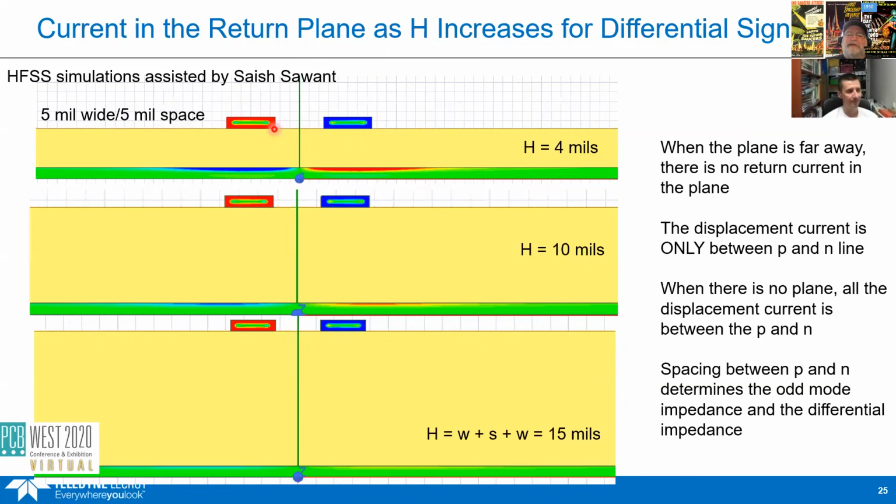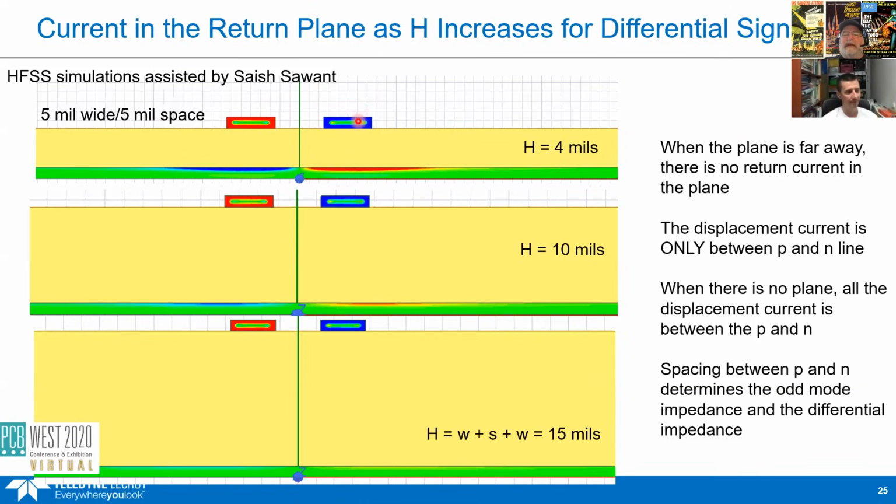So we see the signal current in the P line. Red means it's going into the board. Blue means it's coming out of the board. We have a 0 to 1 volt signal into the P line, and a 0 to -1 volt signal into the N line. So it's a true differential signal. You have the current going into the board in the signal line, and look, it's blue in the bottom. It's coming out in the return plane. If we moved them far away, we would see exactly the current distribution I showed you earlier, and there would be some return current over here for the P line.